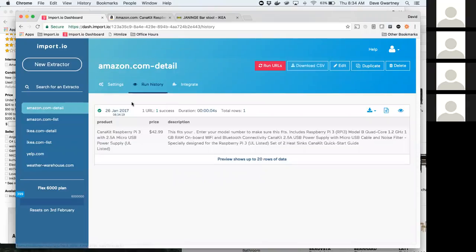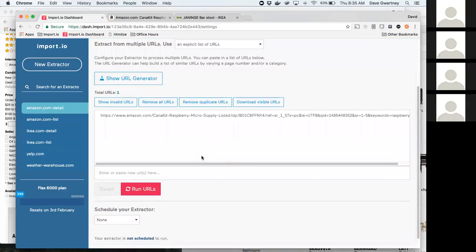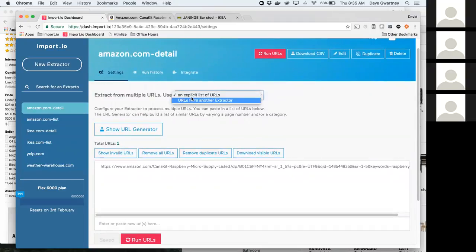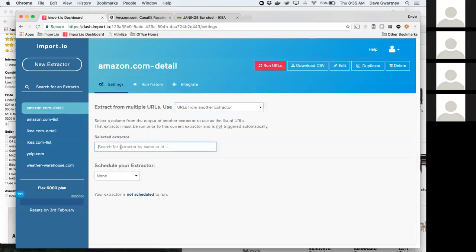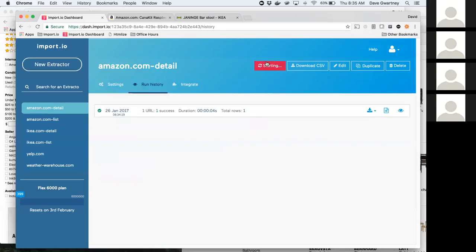All right, same as before, we're going to feed our list extractor into the details extractor. Okay, let's get our list, product URL, and we're going to run it.